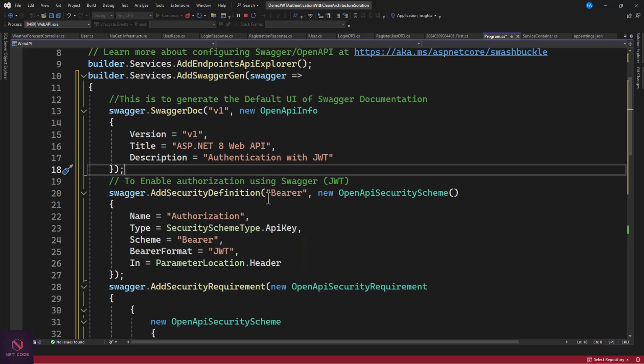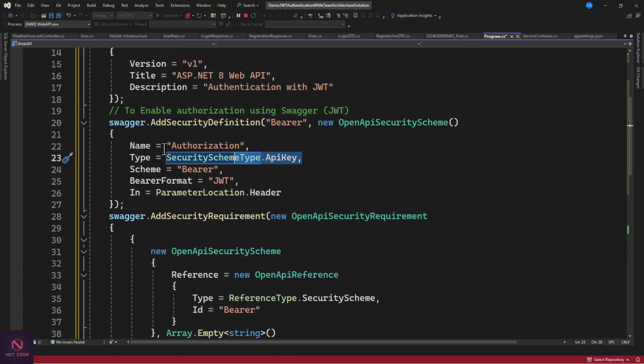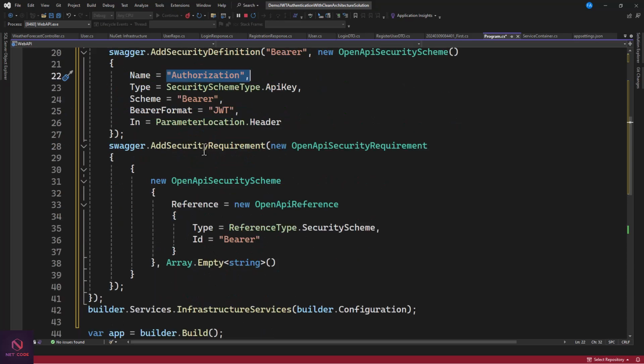Aside from that, we add in the security definition. The type here, the scheme is for the bearer. And where do you want to specify it? The format is JWT. The scheme is a bearer. And as an API key, the name is authorization from the header. Also, when you come here, we want to put it inside the header. And now this is going to be the header section name. And there's a format or the scheme. Okay. And the type of the format here is what? The JWT. And in that, we have it in here. Okay, so that's all that we're doing.